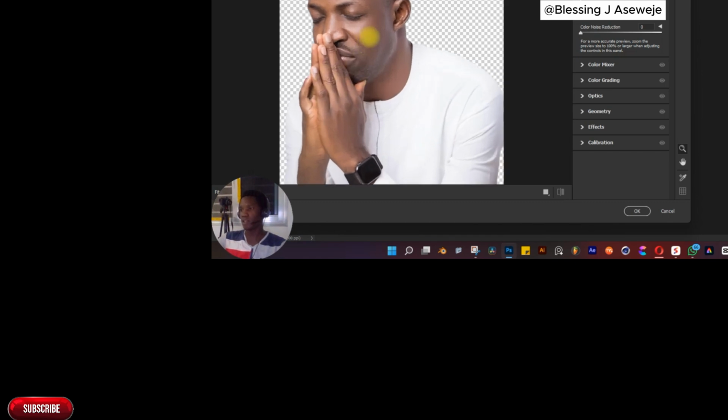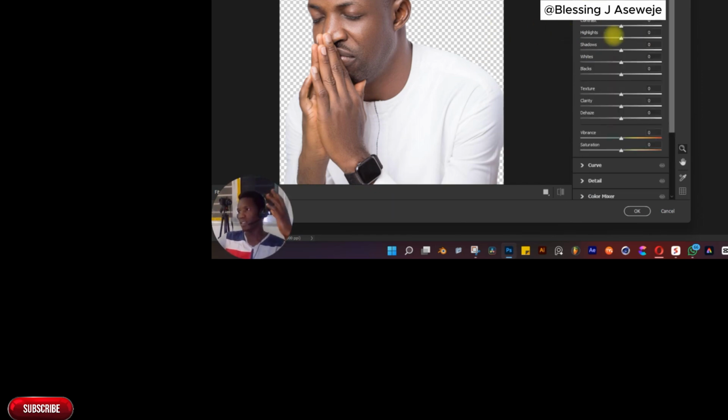So this is our image now. I just want to sharpen it and give it that mysterious nice look. So we want to come to the basic, just increase the contrast a bit, and then usually the texture gives it that grainy look, and the clarity. So you have that. So if you reduce the highlight, you look at the white, it brings out the shapes in the white cloth. And so the shadow, you just want to bring that down, whites and the black.